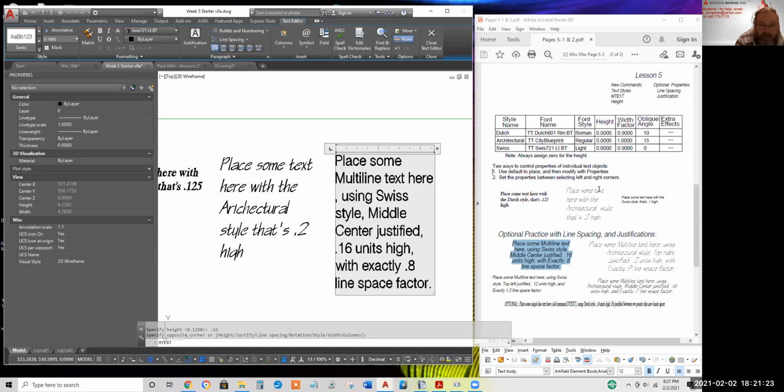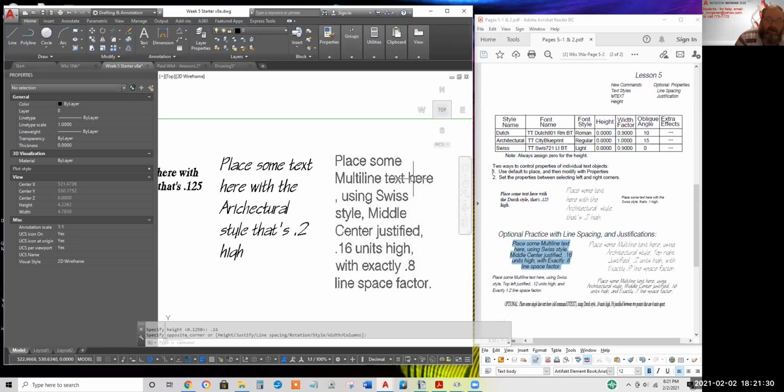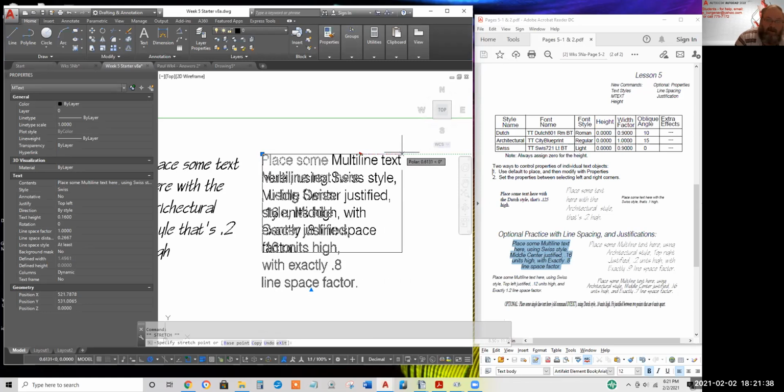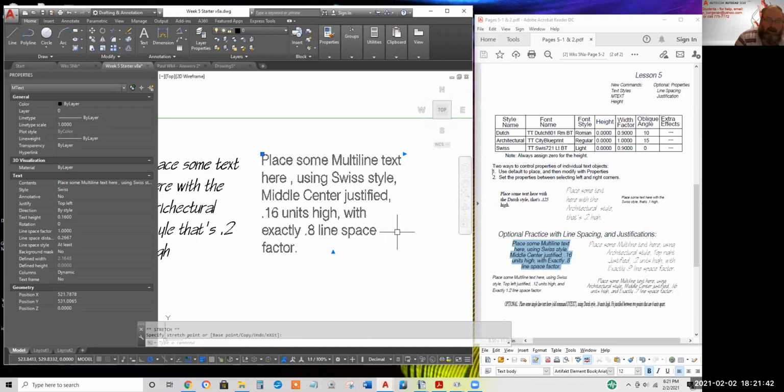Double checking for misspellings. Looks good. Slide off of the text editor window, adjust the, well, it's not too early to adjust the margin. Why did the 16 not appear here? Drag it a hair further. There. Now notice that in the handout, there's less white space from line to line than we got here. You know, from the H to the P, there's so much, but there's less space here. That's where the 0.8 line space factor comes in.